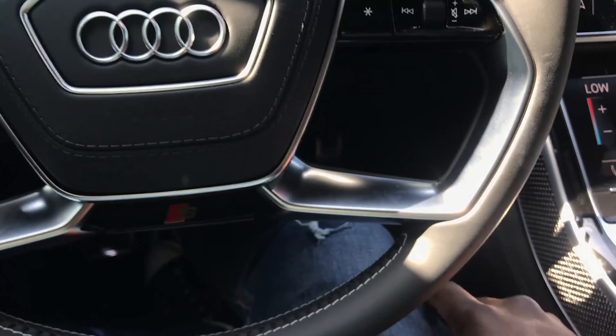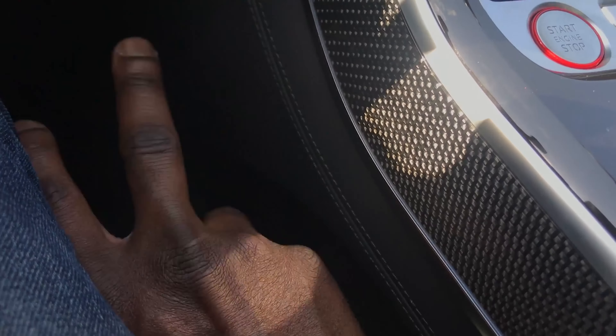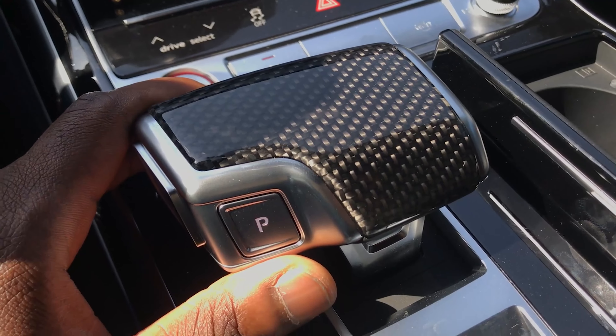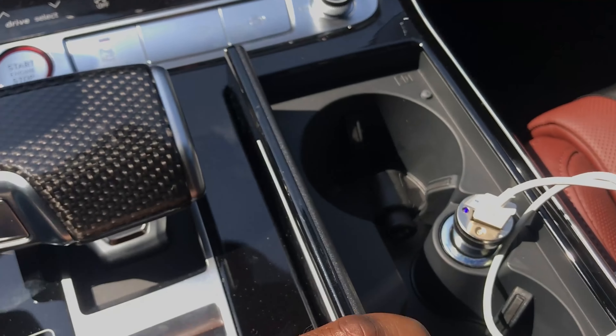The R7 has the same steering wheel, but covered in alcantara and a little thicker. I prefer the previous generation steering wheel — this is just my opinion. Carbon fiber on the side pillars — I wish they had put alcantara there instead, like the RS3 had. The shift lever has carbon fiber, 8-speed automatic transmission with quick, very responsive shifting. Cup holders right here are very small and minimalist.